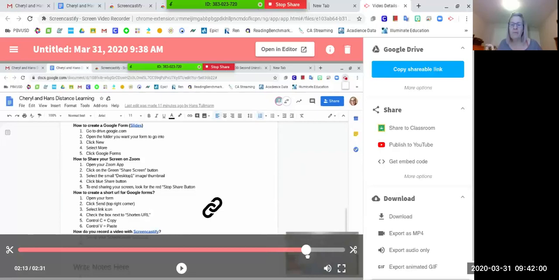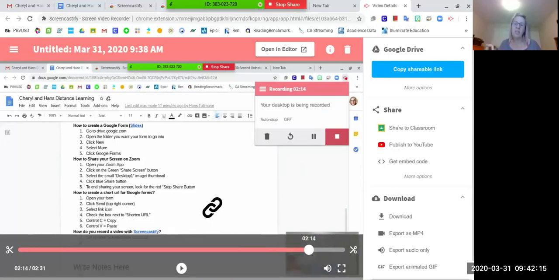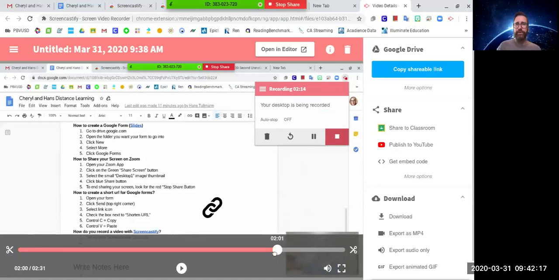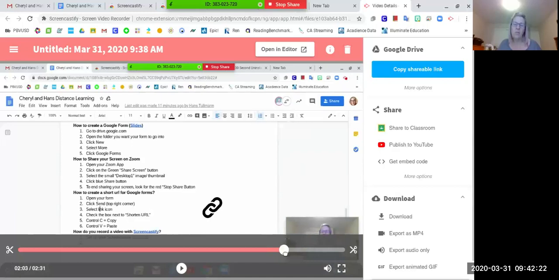But with my video, do I need to push play then to see where it changes from my face? Because you know how sometimes you can do that on your TV and you can actually see the picture changing? So when you're recording your video, if you wanted to switch to where it just shows your face, do you see your little image in the bottom right corner there on your video?